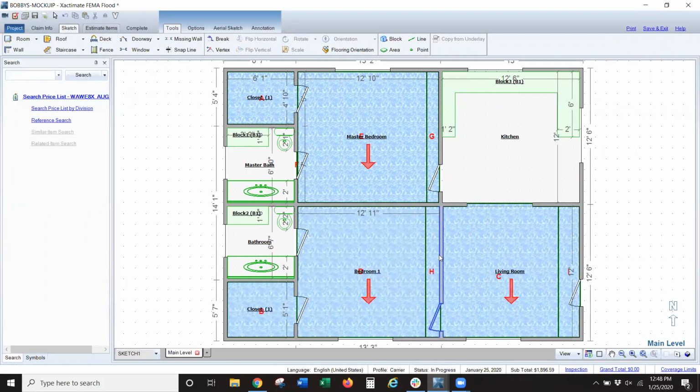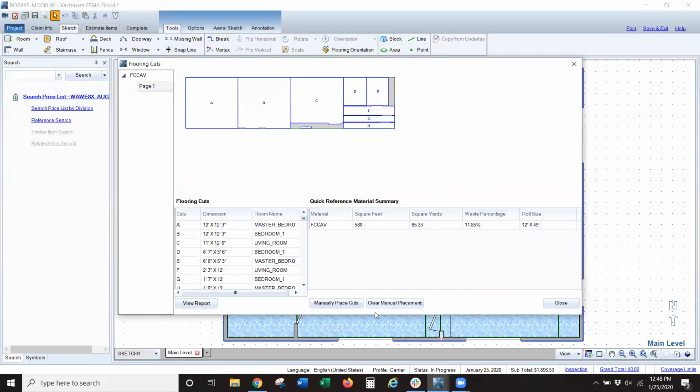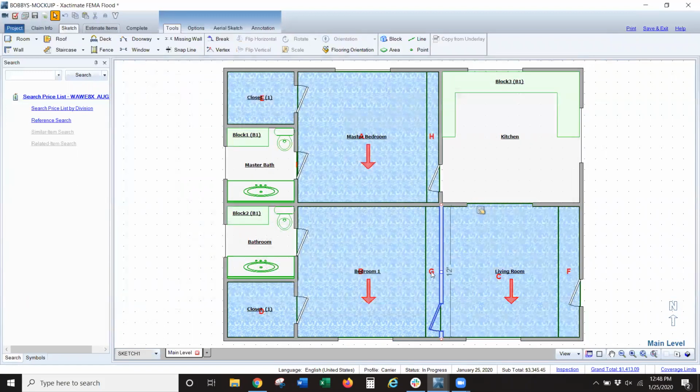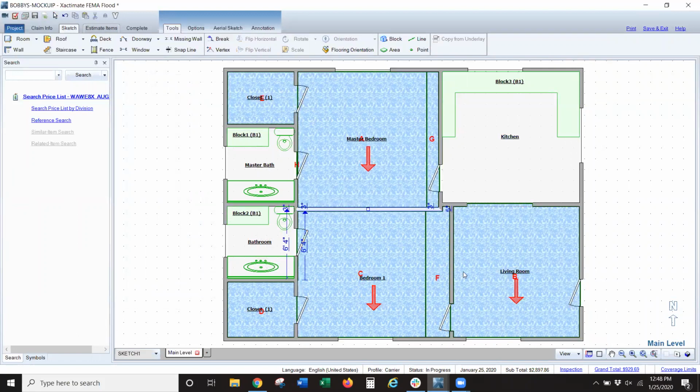Now I'm going to move some walls here, and let's go ahead and go into here. I'm going to clear manually place cuts, and I'm going to move, just make some changes. Let's make some changes here. Let's just see what happens.